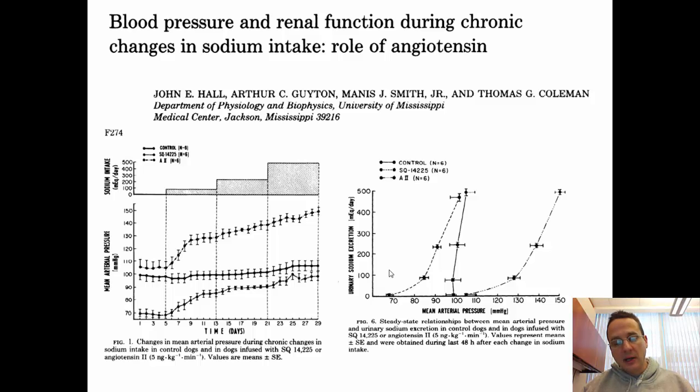Another kind of experiment, here's that name Guyton again by the way. Another kind of experiment that we simulate in the paper is an experiment where the pressure is changed and the rate of urine sodium excretion or urine rate, or the rate of urine production is measured in order to assay this chronic pressure diuresis relationships, or actually more accurately, the relationships between mean arterial pressure and urine sodium excretion measured chronically are called the chronic renal function curve.